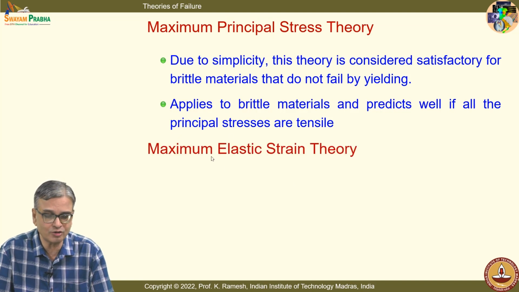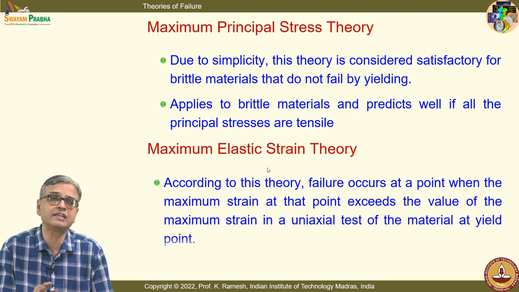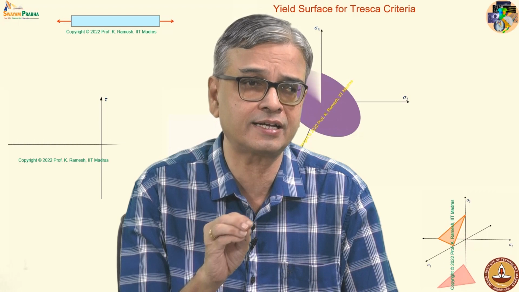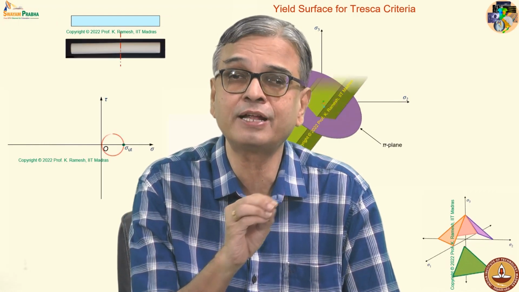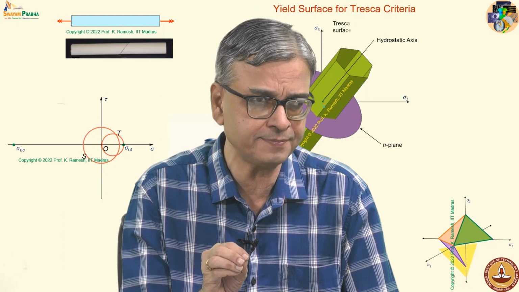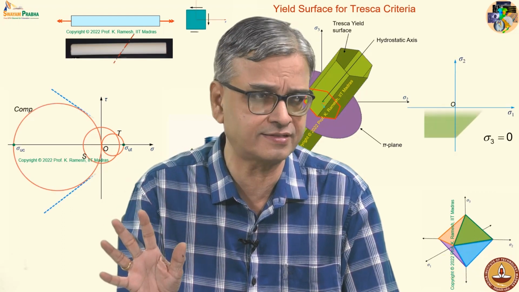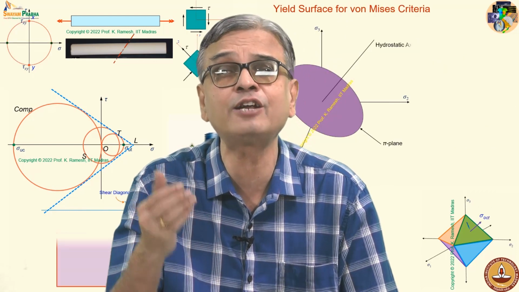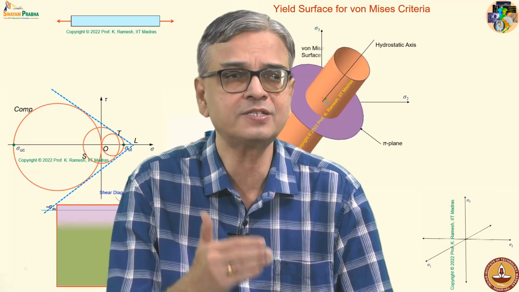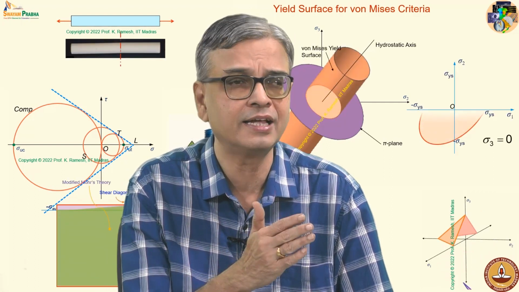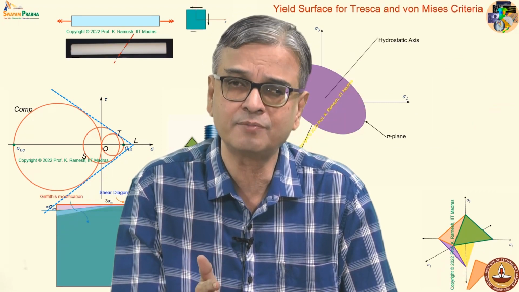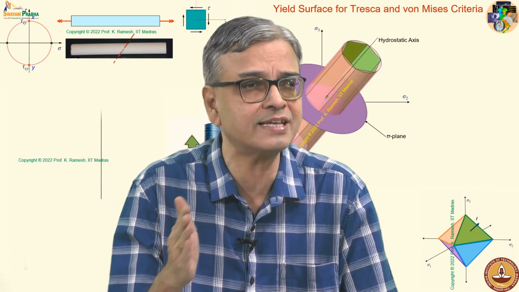And people thought, why not I also look at elastic strain? And all of these theories are done in principal stresses. See, when we have looked at combined loading, we were able to combine the loads by looking at the coordinate system appropriately and get the final stress tensor. So the combined effect, you can get it as a final stress tensor. From the stress tensor, find out the principal stresses. And the principal stresses have to be organized in the way that algebraically largest is sigma 1, intermediate is sigma 2, and algebraically the least is sigma 3.